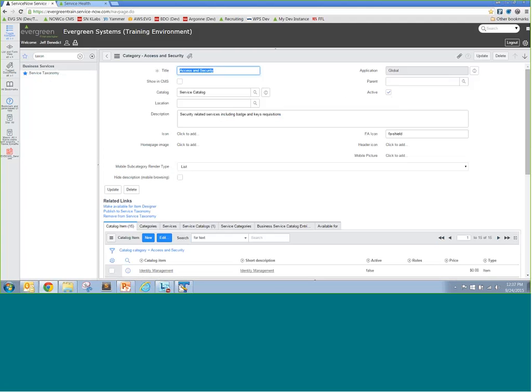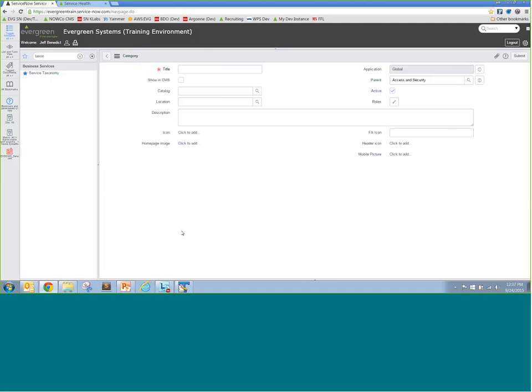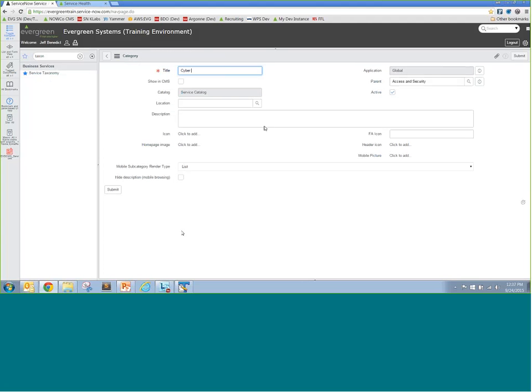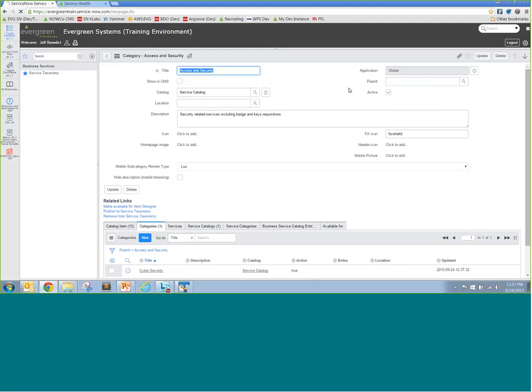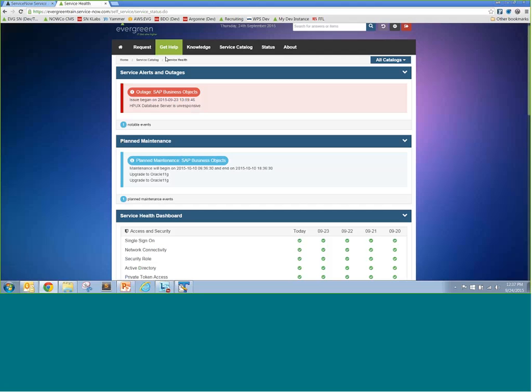So this is where I can define my different services underneath here, or I can say let's define a new category. Maybe I want to call this one cybersecurity, and I'll give it a little icon so it shows up a little differently. And again, this data could come from an export from Dawn's XMIME and then import into these tables in terms of the linkages and relationships. So now I've added a taxonomy.